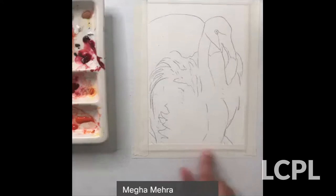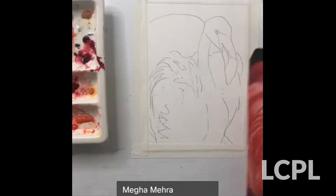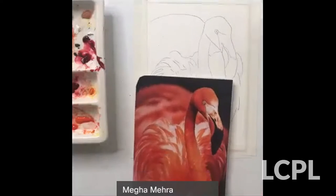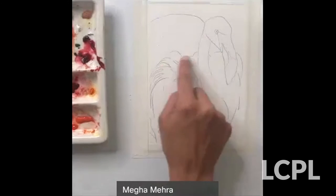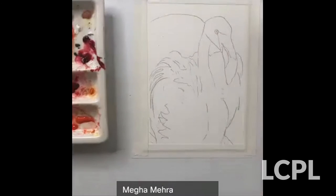Okay, so get started with the drawing. If you see, the drawing is very simple. I haven't really gone into each feather here because we're going to paint that. And just keep a bit of outline, and that should be sufficient. So get started, everyone. And if you have any questions, put in the chat, and I'll be happy to answer it.